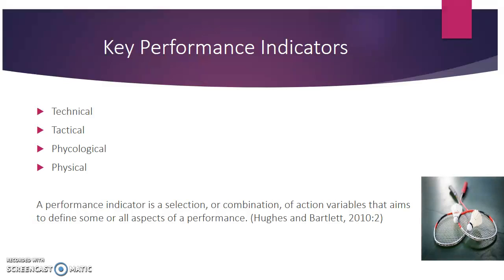Key performance indicators. Key performance indicators are a selection of actions that occur in a game by individuals and as a team. All areas of sports performance must be valid. Therefore, O'Donoghue emphasises that it is relevant and important to the game. I'll be looking at 4 KPIs, and John Lyle suggests that performance is broken down into components, being technical, tactical, psychological, and physical.